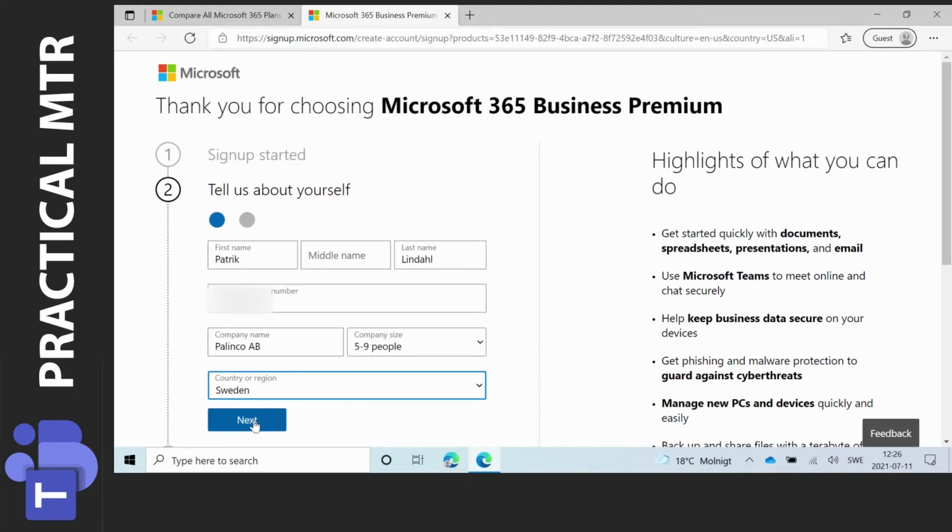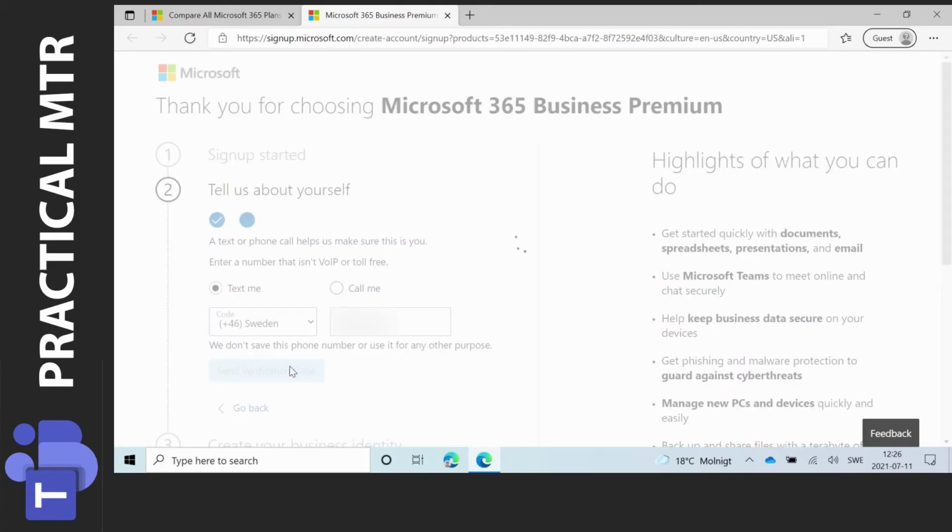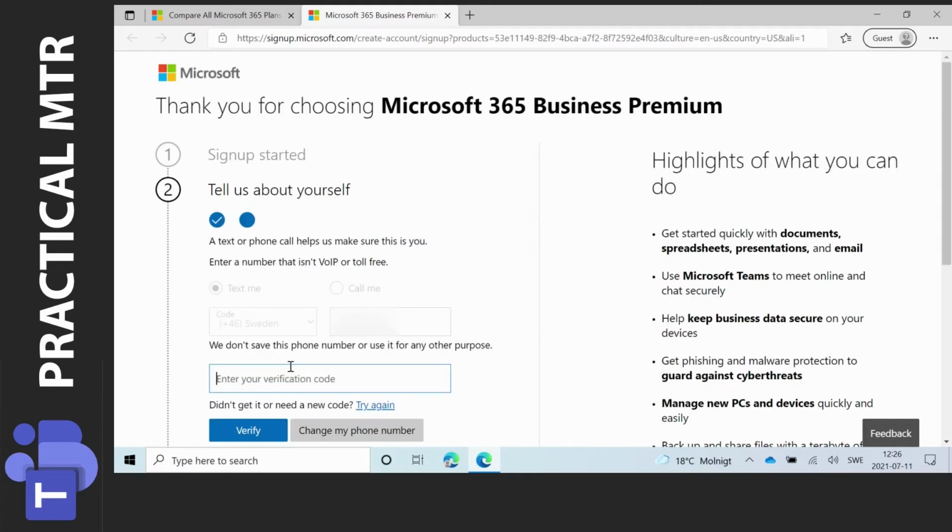And then press next. And I have to press send verification code here. This will create an SMS that is sent to my phone, and I'll have to enter it into the box here. And then I press verify.